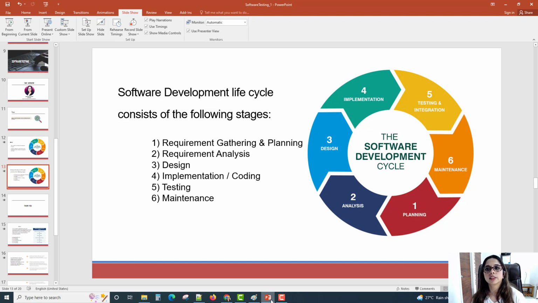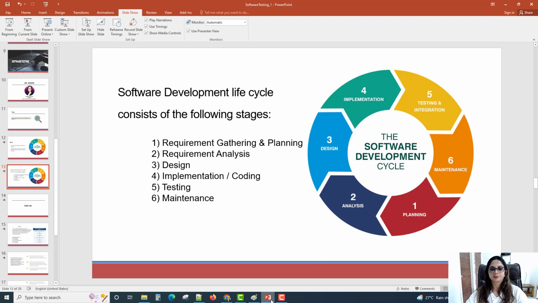Then there can be support required from the testing team in terms of test cases. The client can ask for test cases from the testing team and can ask for test scenarios. So the testing team helps, and accordingly the maintenance goes on after the production deployment.